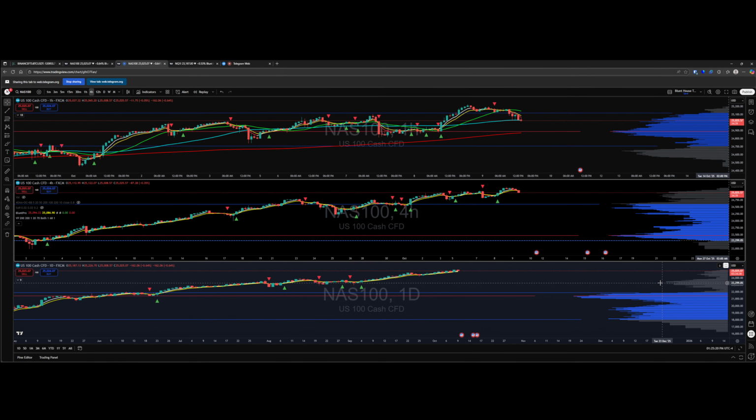Blunt, I got a question for you. What's the upper value range on the daily chart? It is somewhere around 21.9, give or take. Okay, and then what is that gap that it looks like if it breaks that point of control on the 4 hour chart? You see, if it breaks the point of control, it'd be underneath the 200 moving average. It would trade into the gap. If it was to fall down to the lower value range on the 4 hour, that's 23.3 roughly.